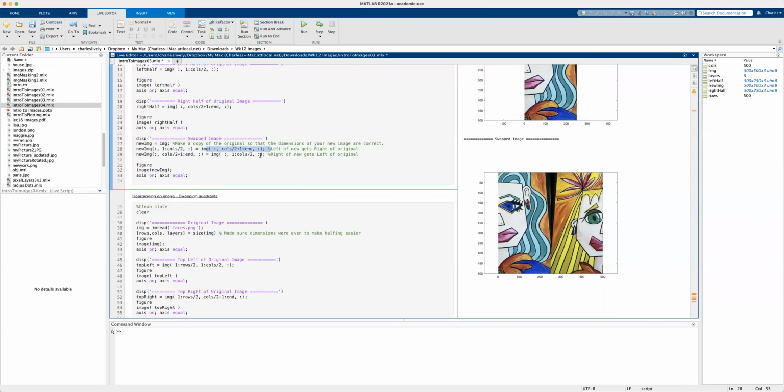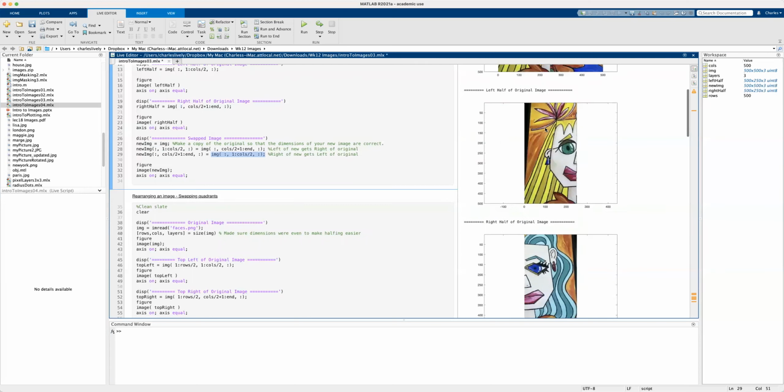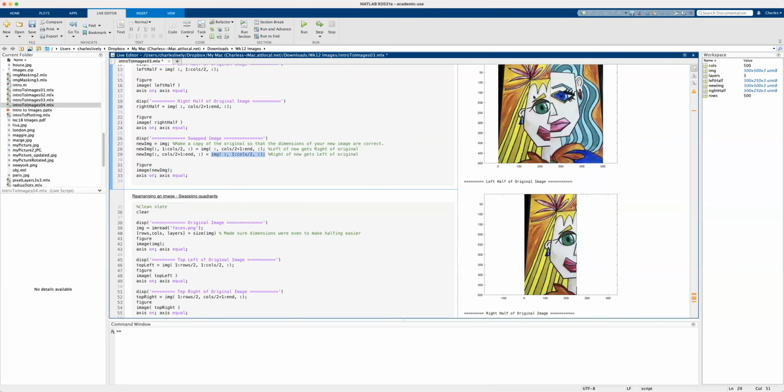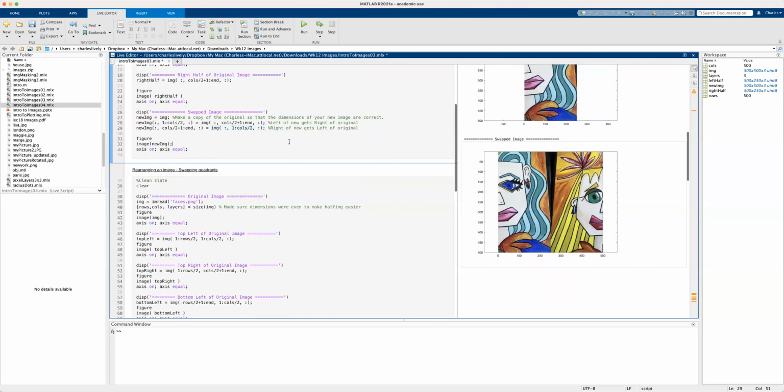Then we want to make the same change to the right side, so the right side of the image will now get the original left side. In this case, we have reversed the sides of the image. You can think of it as we've split the original image in two, and we've swapped each side of it appropriately. That new image that we have here gets displayed.